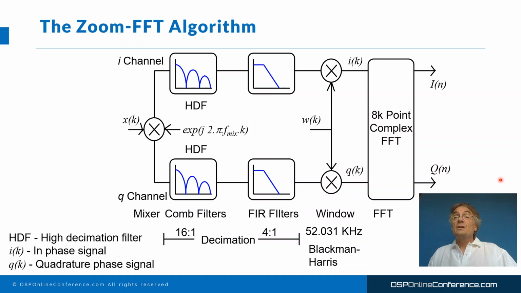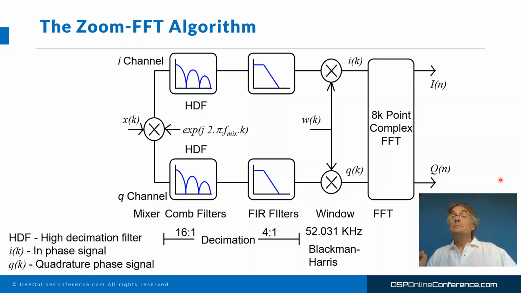These filters have to be very, very simple at the front end. So we use a very specific type of filter, a cascaded integrated comb filter that we'll look at in a minute, sometimes called a comb filter or high decimation filter. And these filters are purely there to reduce the sample rate using the factor that we talked about earlier.